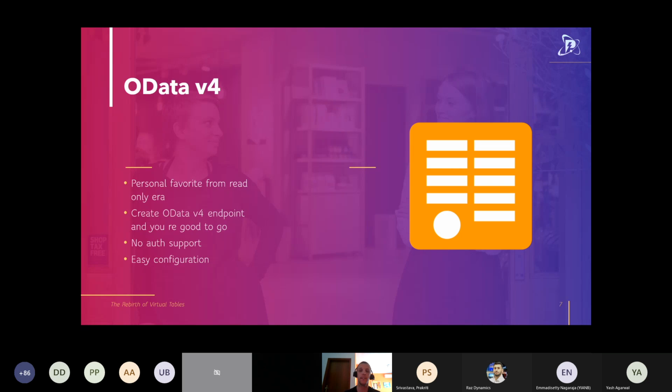In the read-only era, it was okay because the data was read-only, but today it is a kind of big problem because you don't want to expose the full CRUD operation without any authorization. That's really the biggest pain point of the OData v4, but I think that Microsoft will give us support for that authorization in the near future.